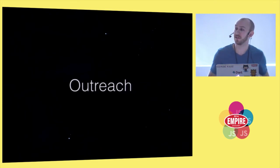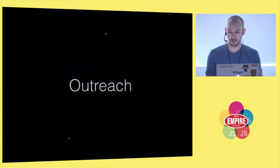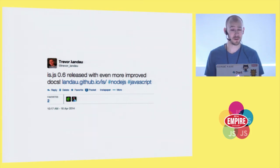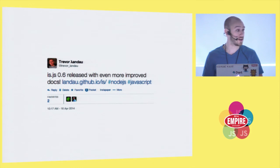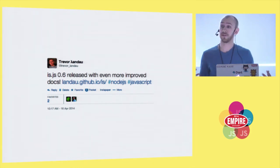So now that your project is nice and stable, and people know how to contribute to it, it's time to get your module out there. I always like to go to Twitter. I'm just trying to convince everyone to go on Twitter if you have not yet, because although it's not all Kim Kardashian tweets, it's also a thriving tech community around languages and libraries. Because I'm not a prolific Twitter user, I don't have thousands of followers like some people. It's not as easy for us to get it out there.